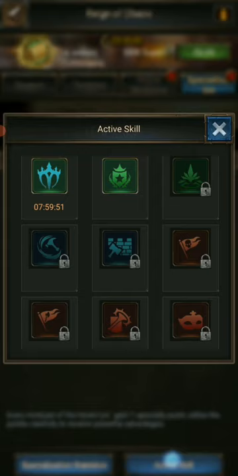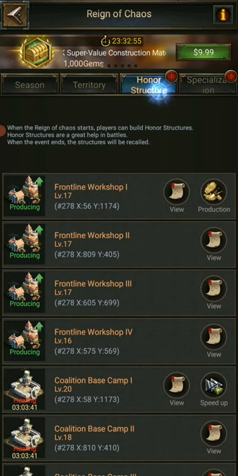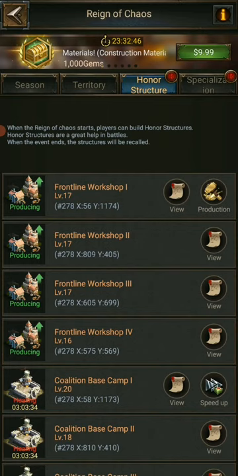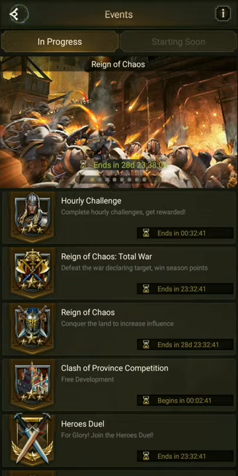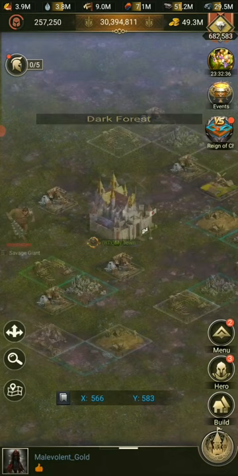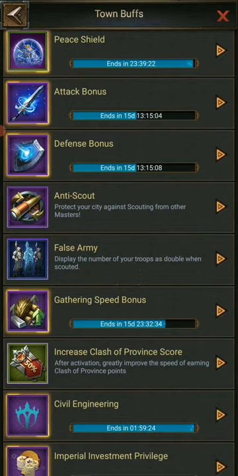I'm actually not sure if the honor points that you gain from that are calculating these frontline workshop levels, coalition levels, and fortress levels. I'm not sure how that's calculated, but just in case it is, we'll claim it after upgrading some of the levels. And what we'll also be turning on is our honor increase, honor bonus ticket, which is another 100% for 30 minutes.